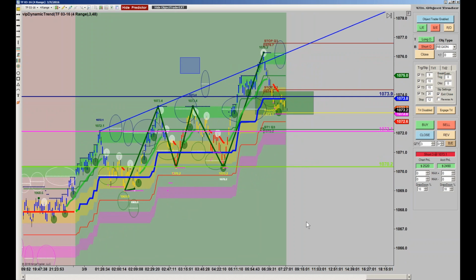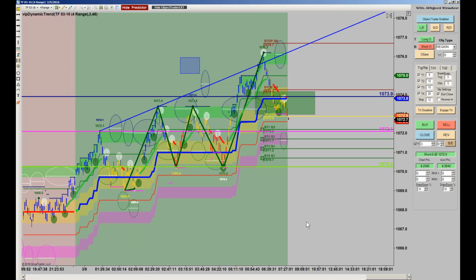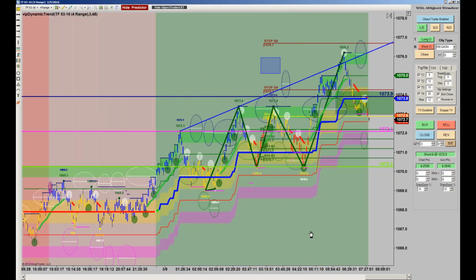Okay. Now this is a phantom trade right here that I don't take, and I'll tell you why. Because this particular trade has taken out the lightning swings that are your medium or secondary support. And I don't trust them when they do that, because they usually go right through phantoms. Now, we'll see if it does, but let me show you what I'm talking about.